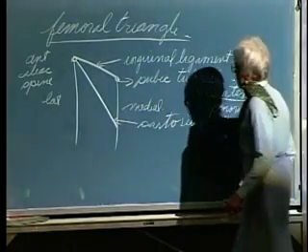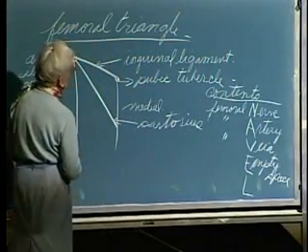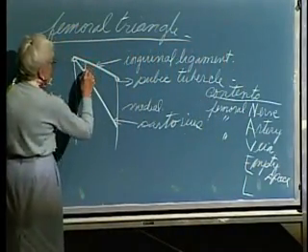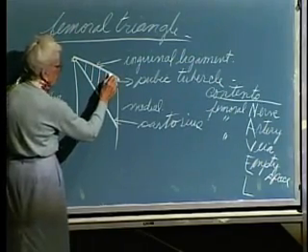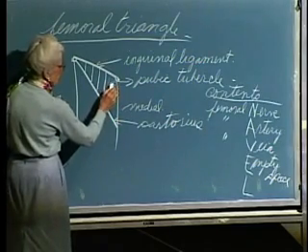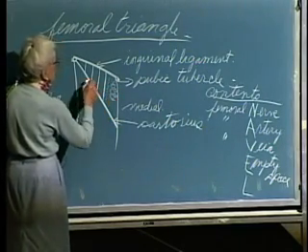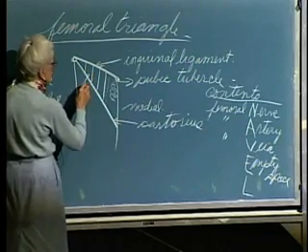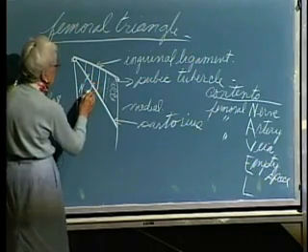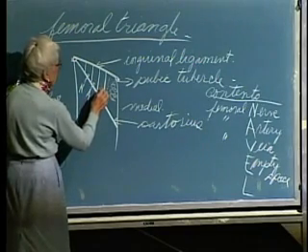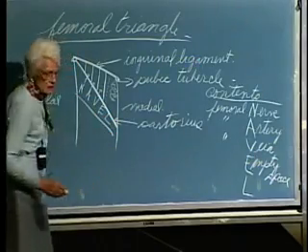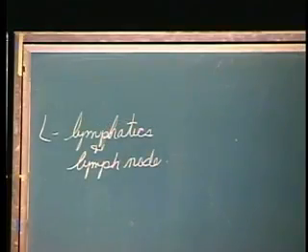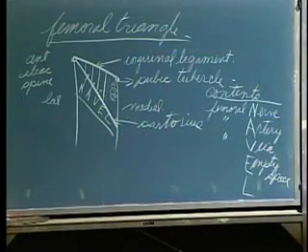So, if we take our letters and put them in position, we'll have the nerve, then the artery, then the vein, then the empty space, and then the nodes and lymphatics here. So this will be our N. This will be our A, this will be our V, our E, and our L. So what does it spell? Navel. That doesn't help you very much, but it lets you know what major structures are right here at the superior aspect of the groin.